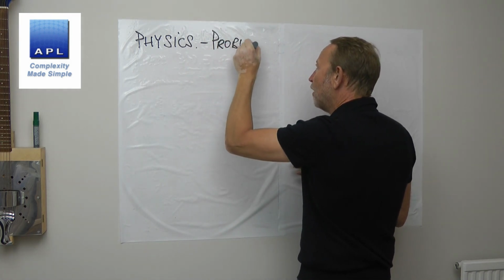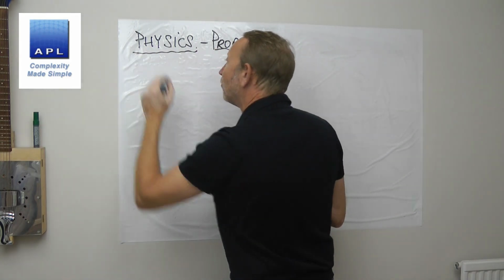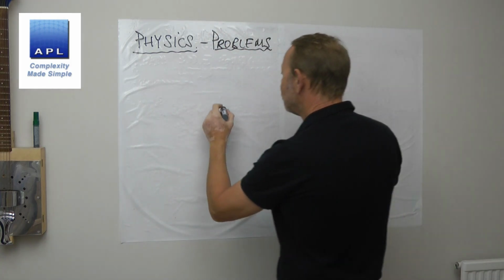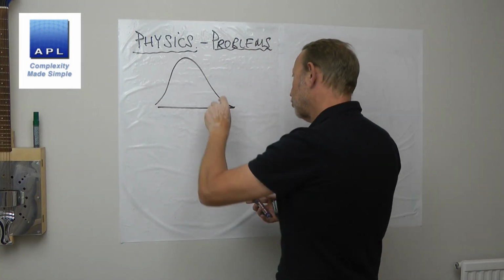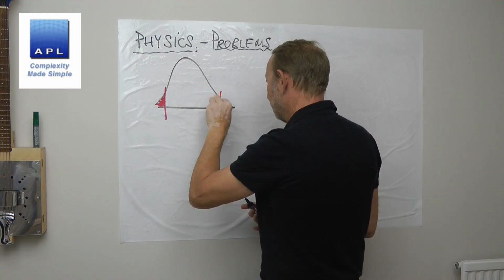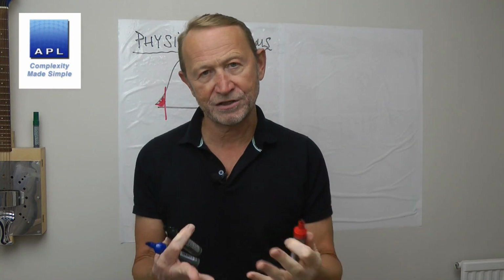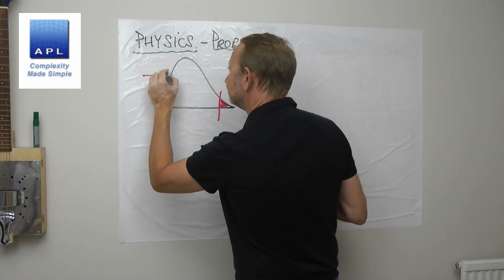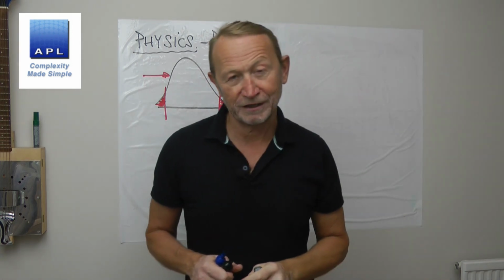Well, you've only got two problems. Now, I've drawn these before. The first problem is you've got a process that's producing too much variability, and therefore you are guaranteed to get results in the tails. What have you got to do to solve this problem? You've got to squeeze that distribution in.